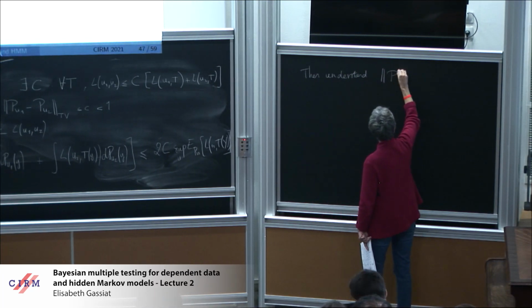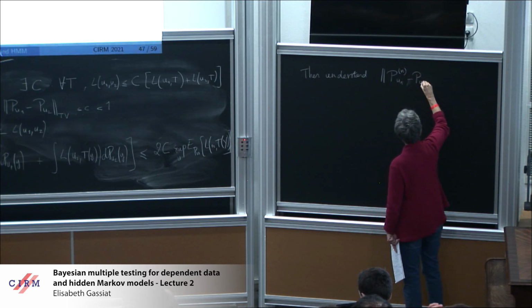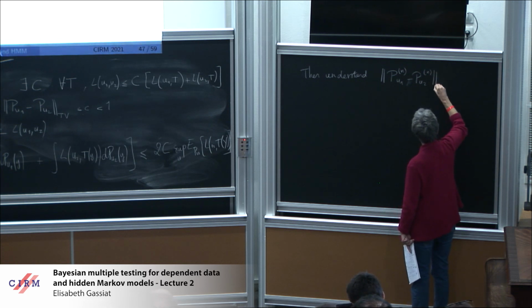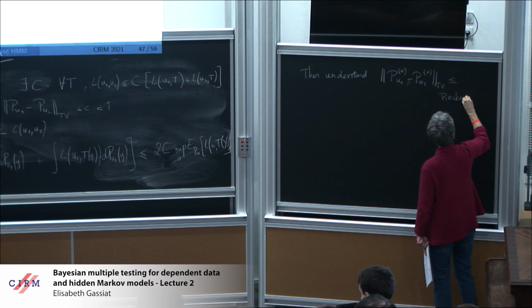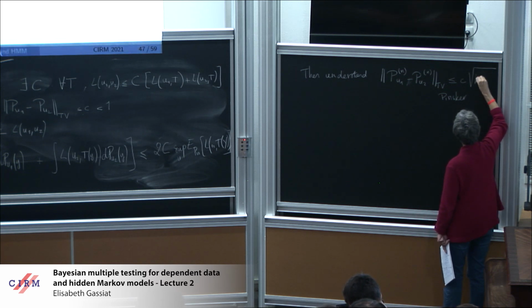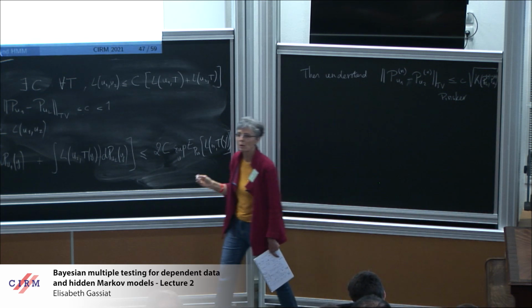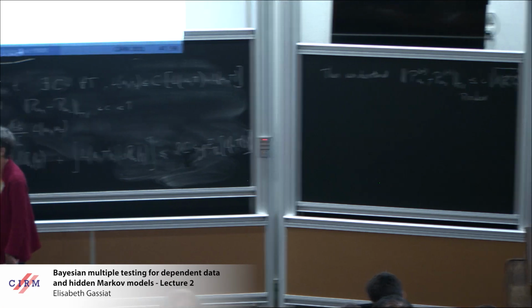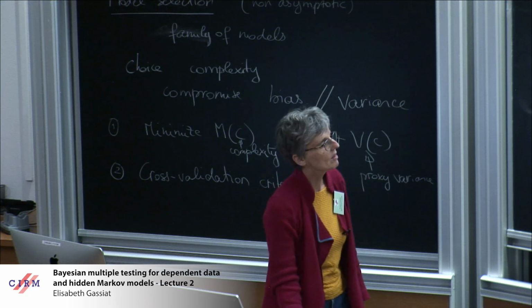Total variation when we have consecutive observations. And then you can use Pinsker. So this is what we do. Use Pinsker's inequality. Bound it using Kullback, the Kullback distance between consecutive observations. And even for independent observations, total variation is not easy. So you have upper bounds with chi-square or Hellinger or Kullback. You use the one which is the best in your situation.